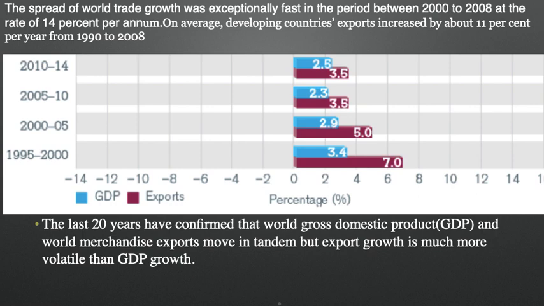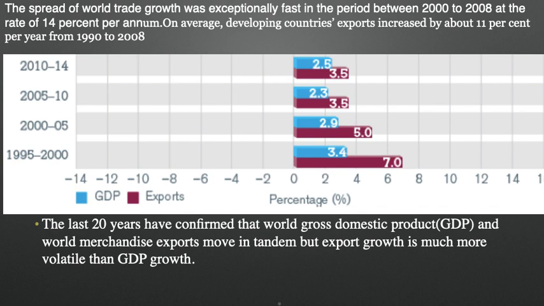From 1995 to 2000, world merchandise exports grew annually by an average of 7%, while world GDP grew by an average of 3%. From 2000 to 2005, exports grew significantly with an average growth of 5% per year, but the GDP growth rate was 3% per annum. From 2005 to 2010, world merchandise exports continued to grow faster than world GDP despite the global crisis in 2008. Export growth rate was 3% during the period, while GDP growth lagged behind at 2%.